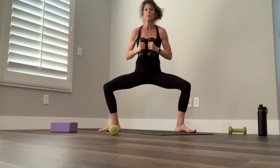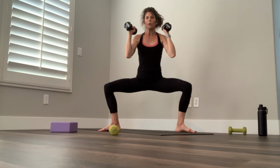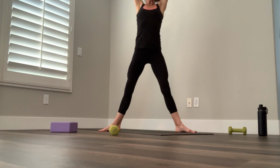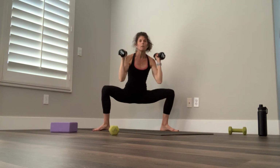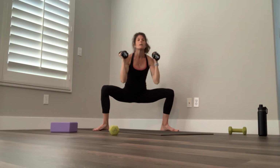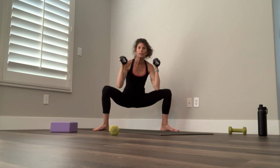So heels in, toes out, and we're gonna bring the palms to the heart, and we're gonna come up, press, and lower. Press, and lower. So my outer knees are tracking out in line with my pinky toes, and I'm pressing those dumbbells sort of off at an angle, so almost like a star pose as I come up, and then horse as I come down. Last 4, holding that horse pose in 3, finding horse pose in 2, 1 more rep here, and come down into horse pose.